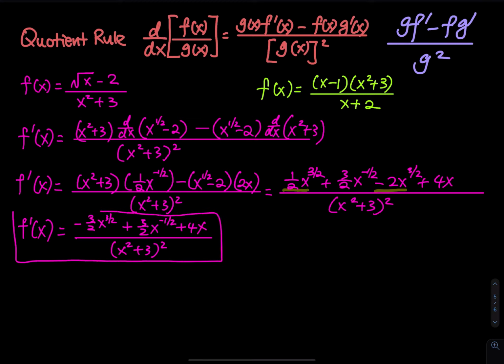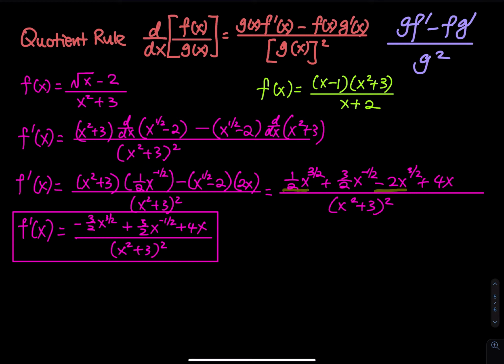So what if you want to get rid of this 2? Do you see that in the numerator, there is a denominator 2? What if you want to get rid of that? All you have to do is multiply top and bottom by 2. Just take the entire answer and multiply by 2 over 2. That gets rid of all the denominators in the numerator. Do you see that 3 over 2, 3 over 2? You want to get rid of that, just multiply the top and bottom by 2. Okay, the first function is done.